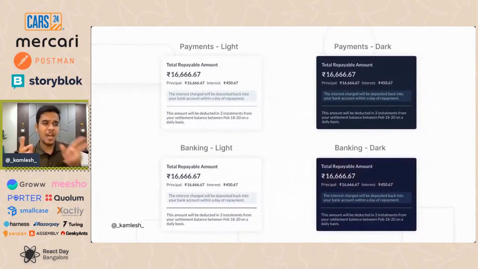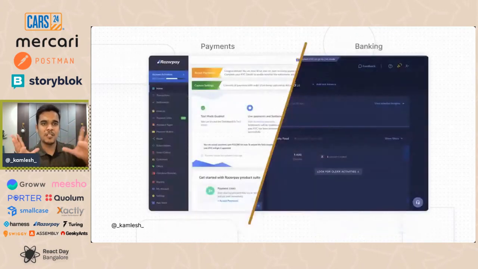Just one example: we have two products primarily, payments and banking, as I showed in the beginning. None of them is a dark or light version of the other. They are literally different brands, but they are part of Razorpay. So you could say payments has a light and dark mode, banking has a light and dark mode. But all these things in front of your eyes, you might think, okay, this makes a very minimal difference, or the colors are similar. If you observe properly, you would see that there are a lot of color differences. So let me show you a bigger picture. This is how all these things pan out. So payments and banking are not dark or light versions of each other. They are literally two different brands, but they are part of Razorpay.